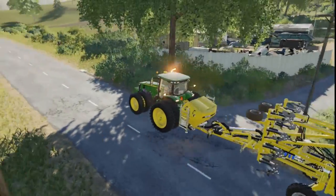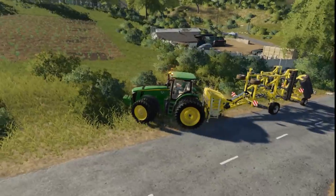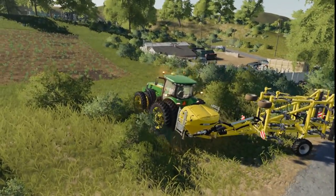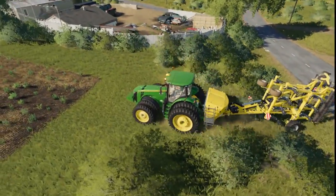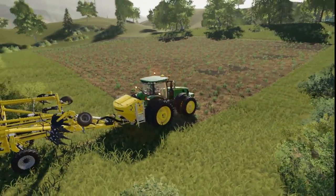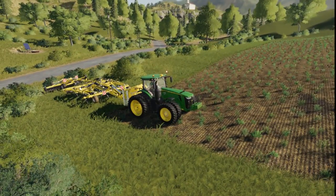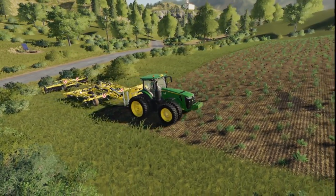What's that? The junkyard? Looks like it. That looks like a junkyard. It's pretty cool. Turn all these off, put that on, drop her, let's go.